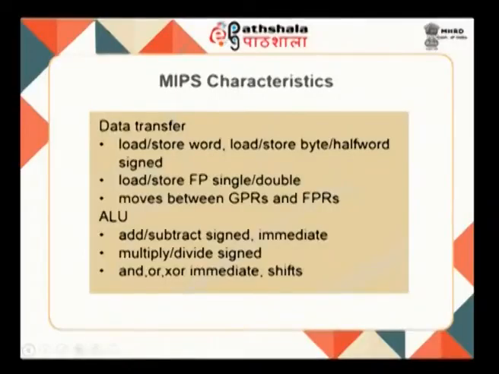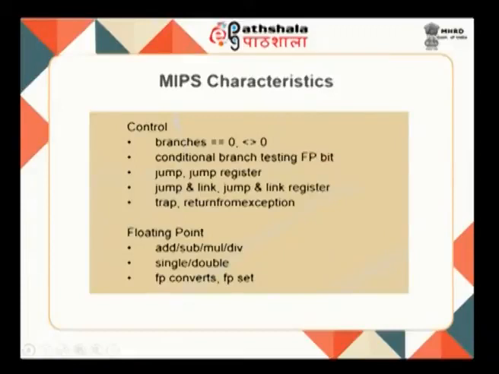Similarly, when you look at arithmetic and logical operations, you can add or subtract signed numbers or immediate operands. You can similarly multiply or divide signed and unsigned numbers. You can perform logical operations like AND, OR, XOR, immediate, shifts, etc. on all these data types. If you look at the control instructions, you have branch on equal to 0, branch not equal to 0. You have conditional branch testing, you have jump and jump register instructions, you have a jump and link register, and you have trap and return from exception instructions.